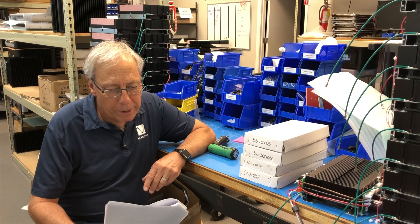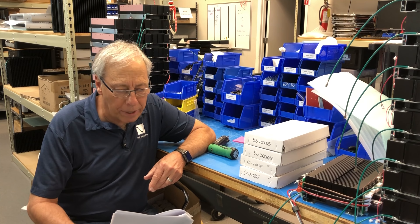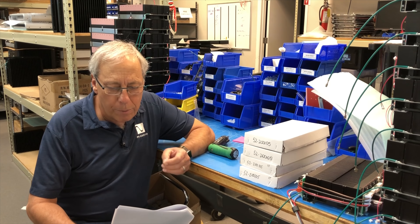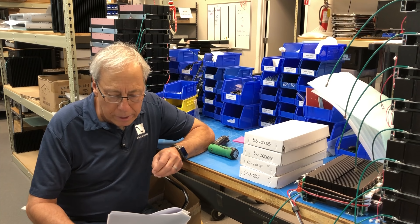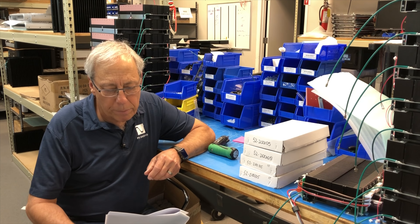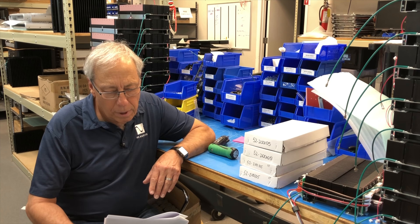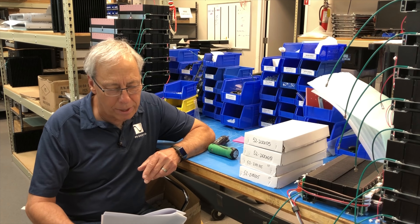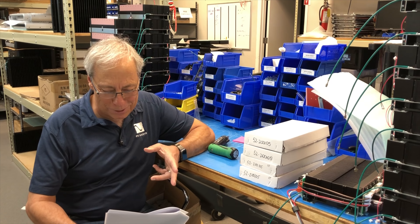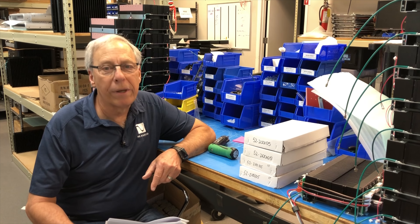I've developed a treatment process for my discs over the past couple of years and wondered if you think these steps actually do anything to enhance audio playback. Back when I had a lesser quality DAC and transport, I was sure I heard improvements after these treatments. But now that I have your DMP, I'm not so sure anymore. This is my first treatment process for all my audio discs: first, I wash my discs with a rather expensive fluid to remove any residual mold grease using a microfiber cloth. I then rinse with water and dry again with a microfiber cloth. Next, I treat my discs in a Nanotech NESPA Pro for usually 60 flashes of high intensity light. Finally, I buffed my discs with a magic potion from Jenna Labs called UltraBit Diamond Plus.